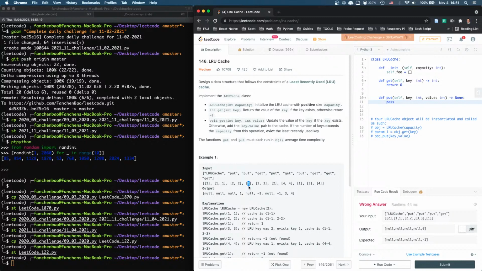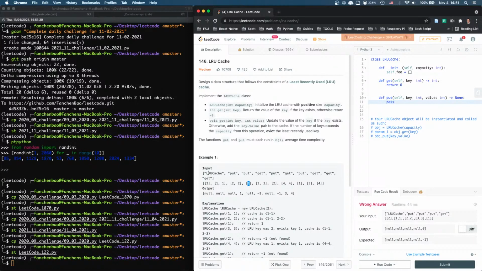But now we also check if 1 is the same as the least used, so we just pop the least used. So every time we add a new one, we check the front and pop left if we have consecutive current keys. We just keep popping.